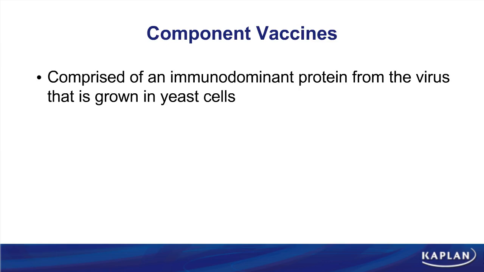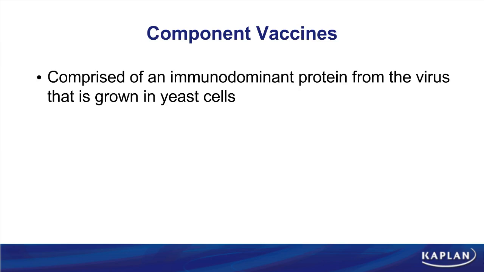And component vaccines are actually really good vaccines because instead of, let's say, killing a virus and using all of that virus to create a vaccine, well, we don't really know all of the different proteins and such that the immune response in that case is going to make an antibody against. But here, we're taking the most immunodominant protein, so the one that we know gets a robust response from the immune system, and we're utilizing that as the vaccine.